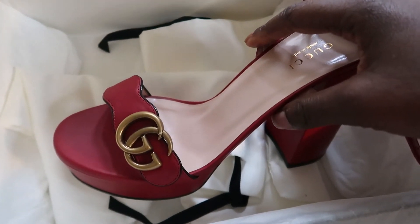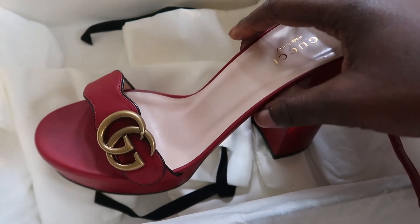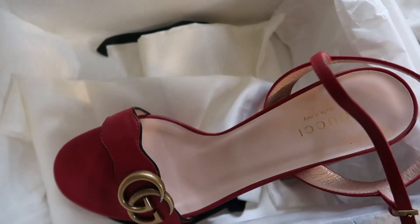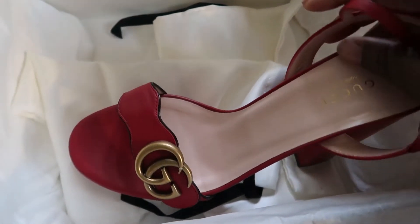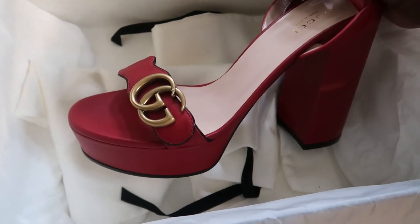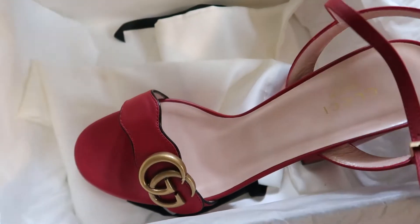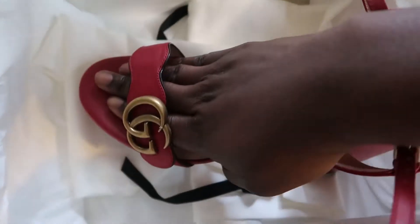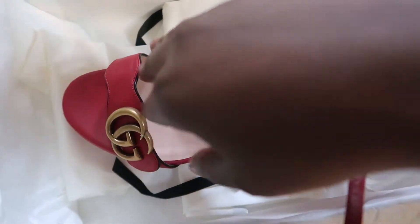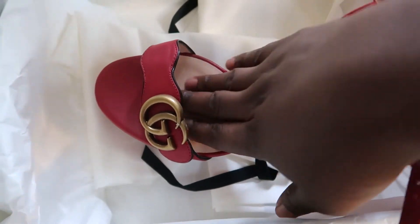For comfort, I'll probably give it a seven — and that's just from wearing it around the house. I'm not sure how it would feel worn out. I've seen other reviews saying it's comfortable, but this is not my kind of style. It's too chunky for me, a little bit too high even with the platform. I just don't like the way it makes my toes spread when I put it on — I'm grabbing against the slope.